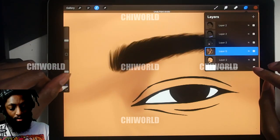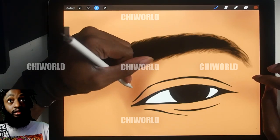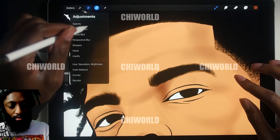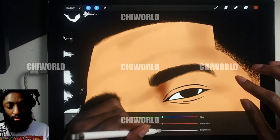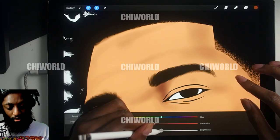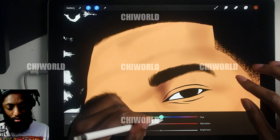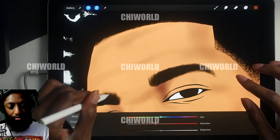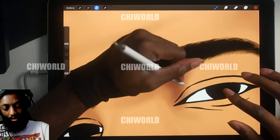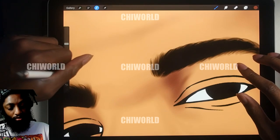Gonna create a new layer right above our shadow layer that we just created, just in case we gotta change these tones a little bit to make them blend more. I'm gonna go ahead and do that now. Okay. That's perfect. Go back to our brush. And let's go. Let's add these details. Remember, you gotta sample it. Sample the color after you make it so it'll be saved to your brush.